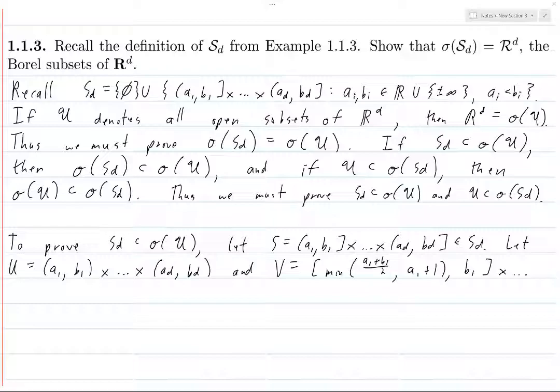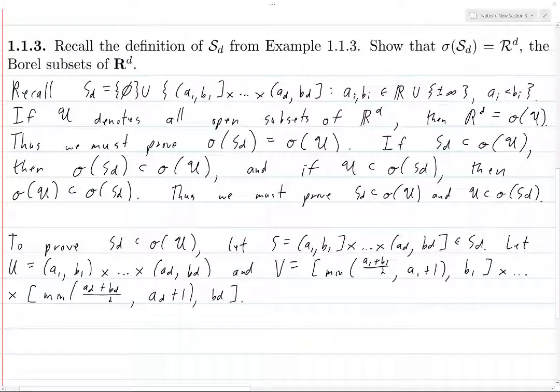Okay, so what I explicitly mean here by this closed interval is not technically what I wrote, but I've written this in a way and explained what I mean by this, where hopefully it makes sense. Basically what we're trying to do is find a closed interval which contains the right endpoint B1 and which is contained in the half-open interval A1 to B1. That's really all we want here. Okay, and so then we do the same thing over here, AD plus 1, BD.